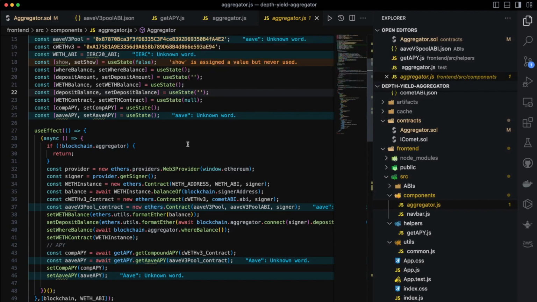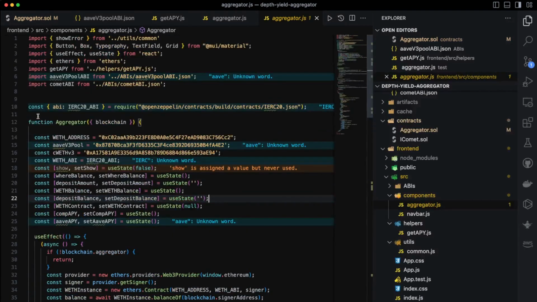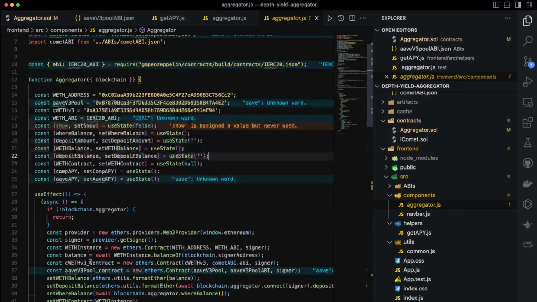That's how the balance and the APY are shown in the front end, because it's updated down here. So it gets the Aave APY variable because it sets it here, with setAaveAPY from the useState hook, for example. That's how all these work.